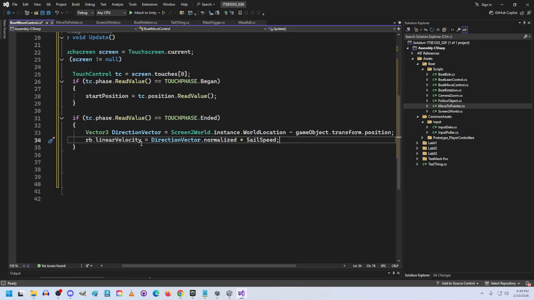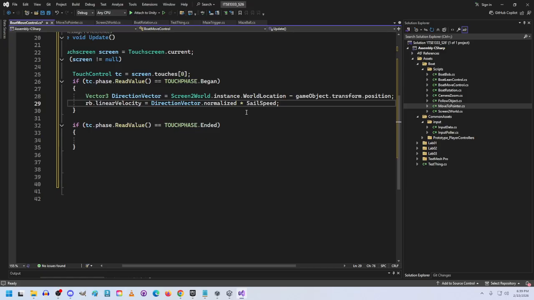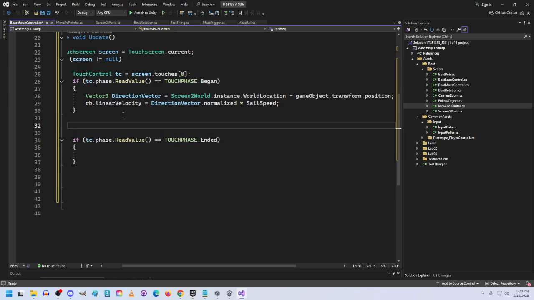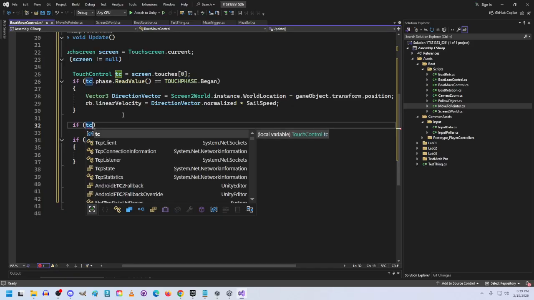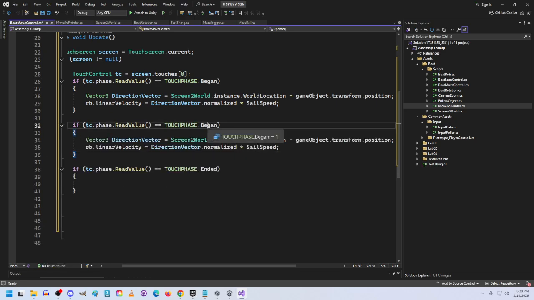So when we actually, let's do this when we start. I mean, if we can go in, if TC. Actually, let's just grab this. And if it's stationary, then we're not going to worry about this.